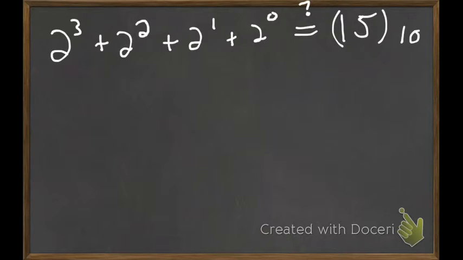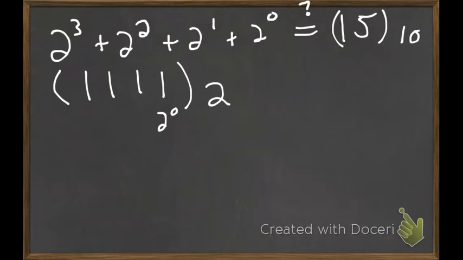Okay, so we're going to check the result that we got in the previous slide. Whenever there's a 1 in a given placeholder, you want to add those values together. So we had 4 1s previously, and I'll rewrite that so you can see what I'm talking about. Each of these 1s corresponds to a given power. This is a power of 0, power of 1, power of 2, power of 3, and so on and so forth. And you want to add that result out.